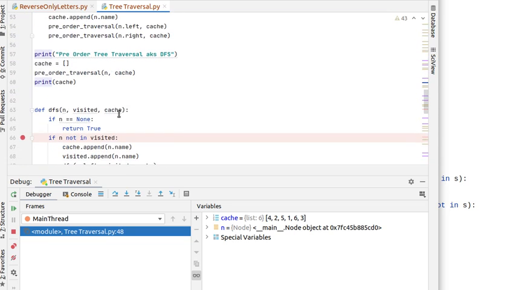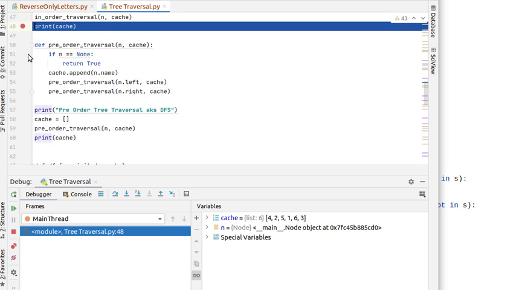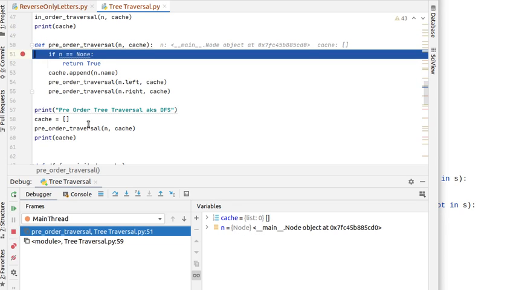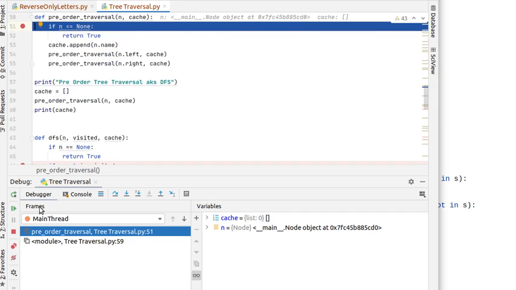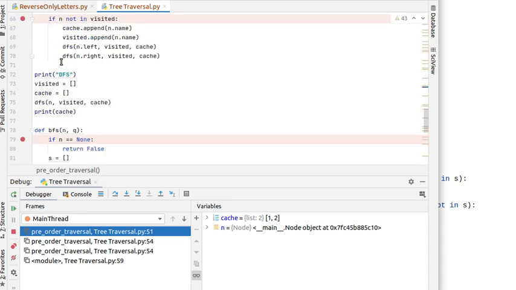And now we're gonna have the pre-order. So this is similar to the DFS as I mentioned earlier. It's just going to be traversing until we hit the end of the tree on the left-hand side first, and then to the right-hand side. So that's how we traverse the DFS. So I pretty much don't need to explain this one. And after this we have a DFS, the same thing, and the BFS.